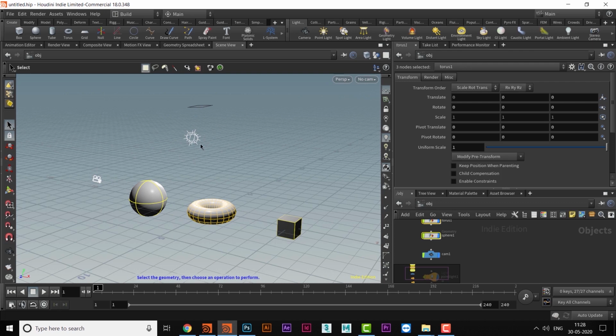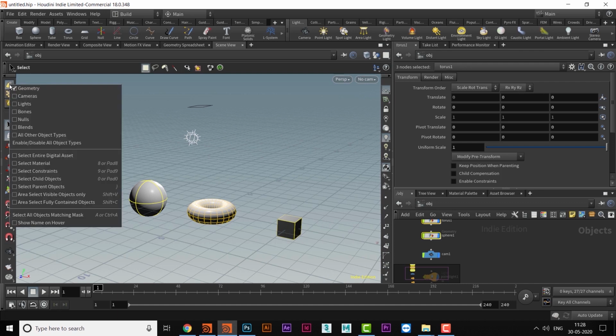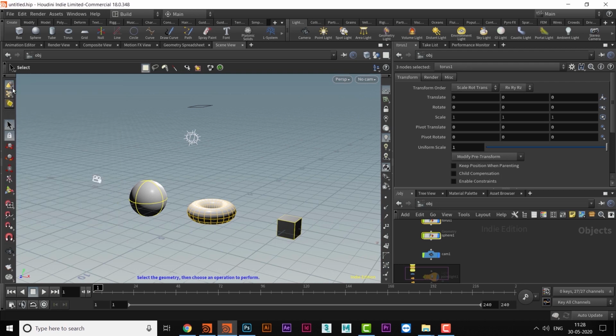When we have created a very big shot with so many different components, like cameras, lights, and different kinds of geometries, and I want to select some particular kind of thing, this mode is really very helpful. If I want to select only the lights, I will go back to this, switch on the light and switch off the geometry.